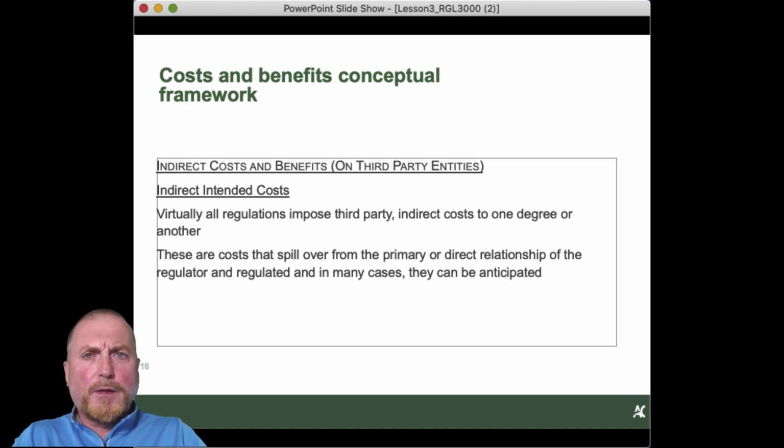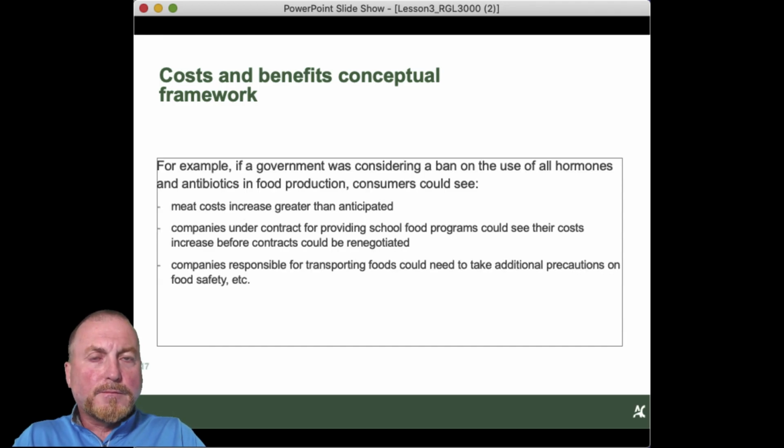The same thing would apply if we started applying taxes to junk food, or we started restricting junk food in schools. So the regulated parties are the schools, right? You can't have the junk food in the schools anymore. But the indirect impacts are obviously for the junk food producers and the junk food transporters and those who rent out those dispensary machines and so on. So you're trying to have an adjustment effect on all of those, the directly regulated party and those tertiary or third parties that have close relationship with that regulated party.